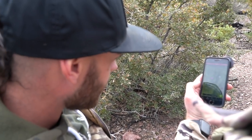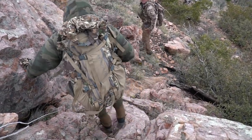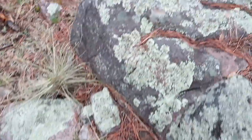Straight off of this and down to get off that edge. Maybe we just walk this backbone. Well, here we go. We're all kind of split up, going our separate ways. I gotta cross this creek right here. One of the fun parts of hiking with two or three guys is everybody's got a different idea of where they want to go, a different idea of where they think they're going to hit the jackpot. It's kind of fun to just let everybody spread out and go their separate way and see who finds the lucky spot.